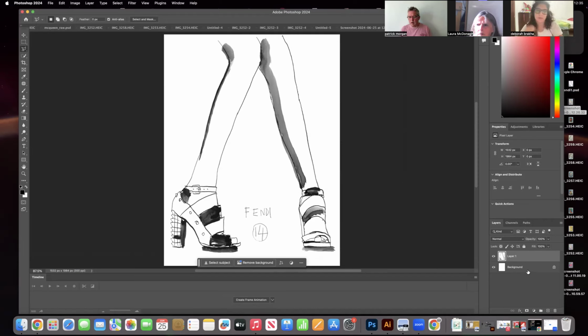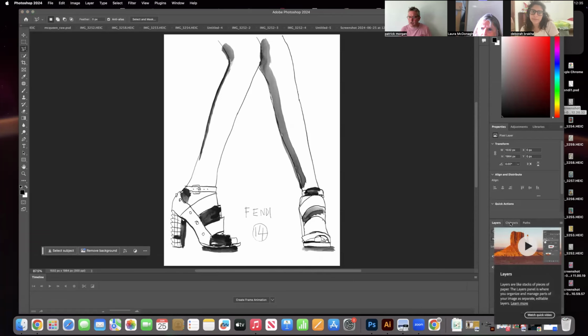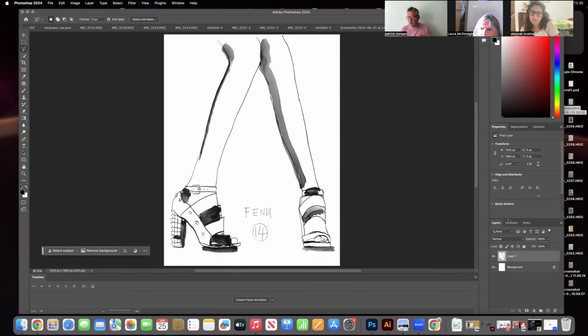So the next thing I'll be thinking about is, how am I going to color this character or this person, and what is my process that I'm going to use? And also, me being more of a printmaker, I don't know how any of you do it, but there's a way of thinking more like a printmaker, from when we used to use Photoshop really early, which is using the channels. So you have layers, channels, paths. And I don't know if you use channels, Deborah, but I use them a little bit. A little bit, yeah, not so much.